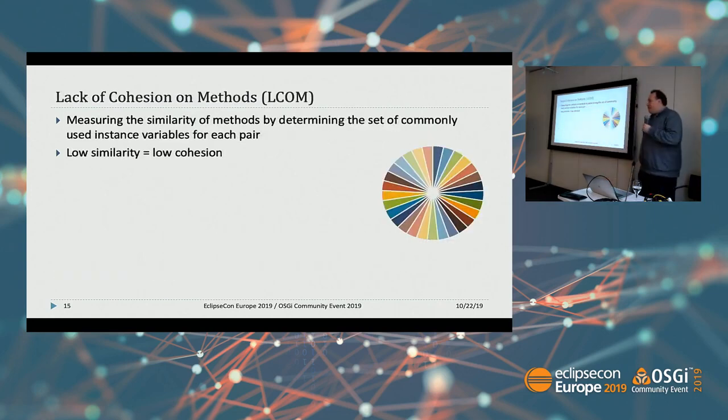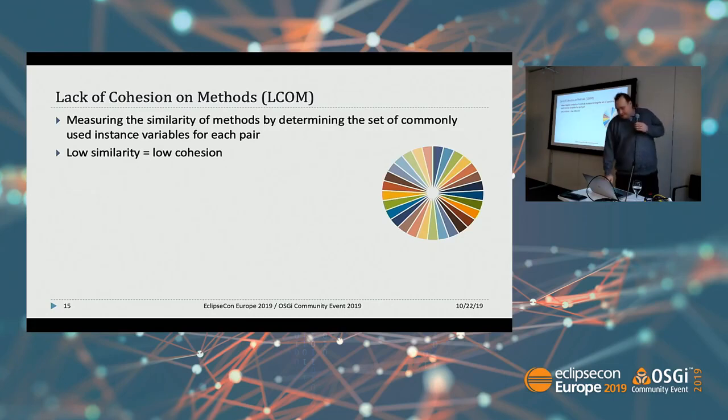Right? And then the final one, this is the classic lack of cohesion. So if you have a class in which all the methods are really poorly related to each other, evidence here is given by the fact that they touch almost no common variables, right? Then you have a low similarity in these methods. They are all doing something differently, and therefore, by theory, they should not even be in the same class, right?